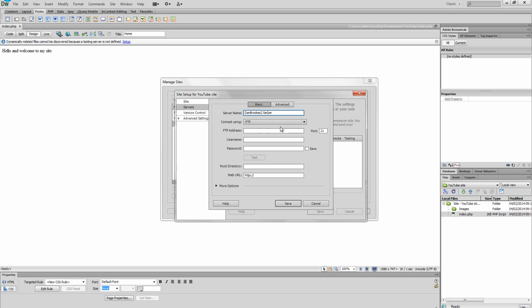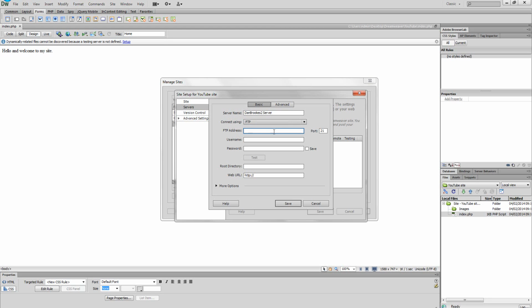So, connect using needs to be FTP. That means File Transfer Protocol. And that basically means if you're on a library or something, it's literally just going to upload it using the internet. You can use FTP over SSL. What that basically does is encrypt it if you're in a library. You want to use that so they can't see what you're doing because they might record it. Local area network, that's if the server's right next to you, what you're uploading on. Don't worry about it, just click FTP. I've been using Dreamweaver for nearly 6 years now, and I've never had to do any of that.